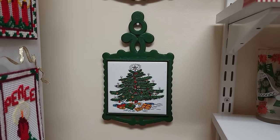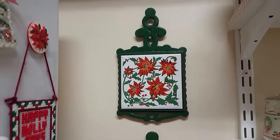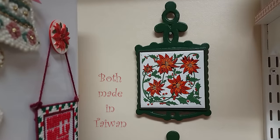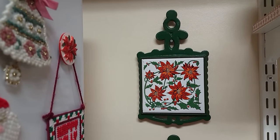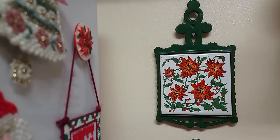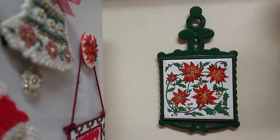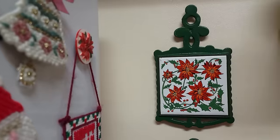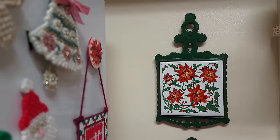I've had this trivet for several years. And I just happened to find this one when we went to Harmony, Minnesota, and we filmed a very large antique mall called New Generations of Harmony Antiques. And then we went into town a little bit further to a really sweet shop called Bee Balm Consignment and Thrift Store. And found some very fun things there. So this was at that shop, and that is also in Harmony. Very fun place. Check them out on Instagram, or if you can get there, it's well worthwhile to visit both places.